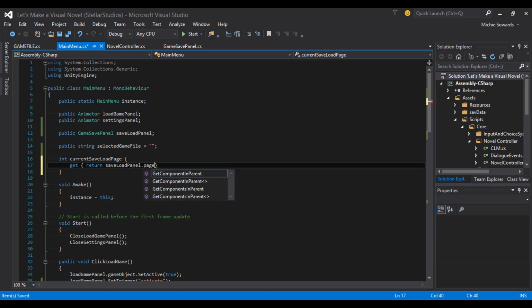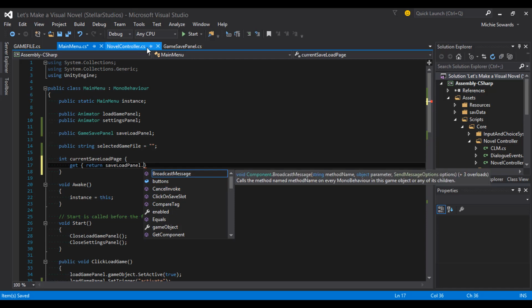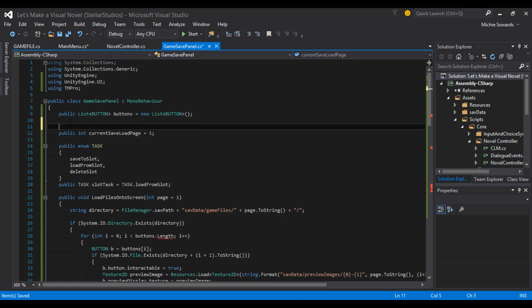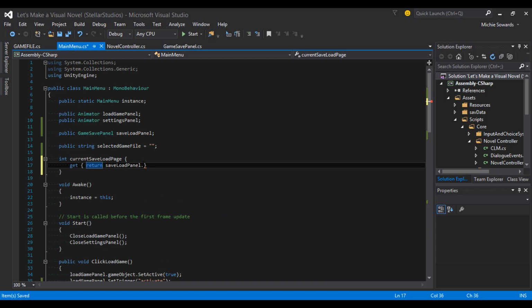We need to make sure that's public in order for us to retrieve it. And since it's public, but I don't want to see it, we'll hide it in the inspector. So the save and load panel dot the current load page. We'll return that just like that. So we can access that from the main menu, from the game save panel.